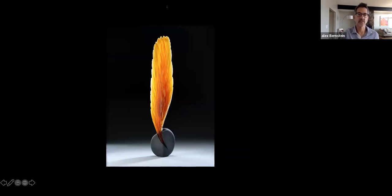How large was the last piece? The last piece from Bullseye is relatively small. I would say probably 24 inches by 6 by 12, but it was quite heavy. I would say it probably weighed about 60 or 80 pounds.